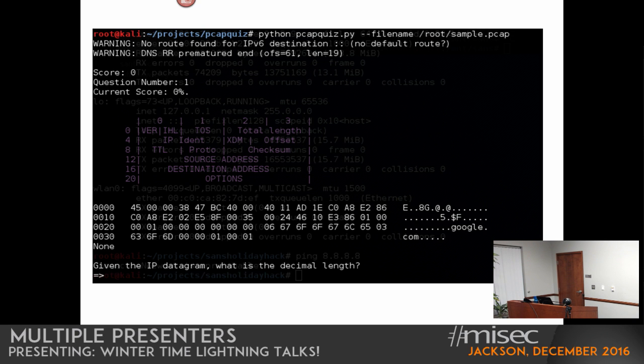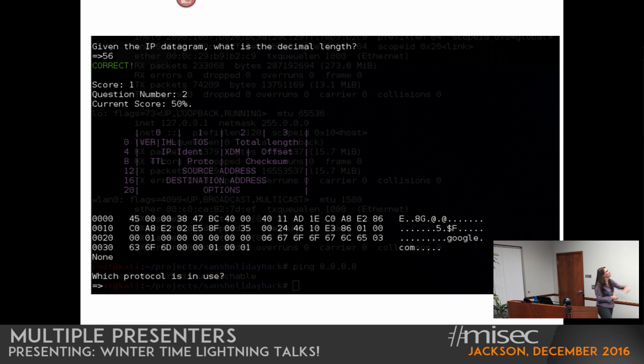So given the IP datagram, what is the decimal length? You can see total length is the little side there, so you can count version, and you just keep going. And these two pieces are for the total length. So you take the 3 multiplied by 16 is? Too much math. I think it's 48. It is. Okay, good. It's 48 plus 8 is 56. I know. Wake up, guys. Come on. All right. And you would be correct if you entered 56. And it would tell you so. It's correct. Good job, guys.